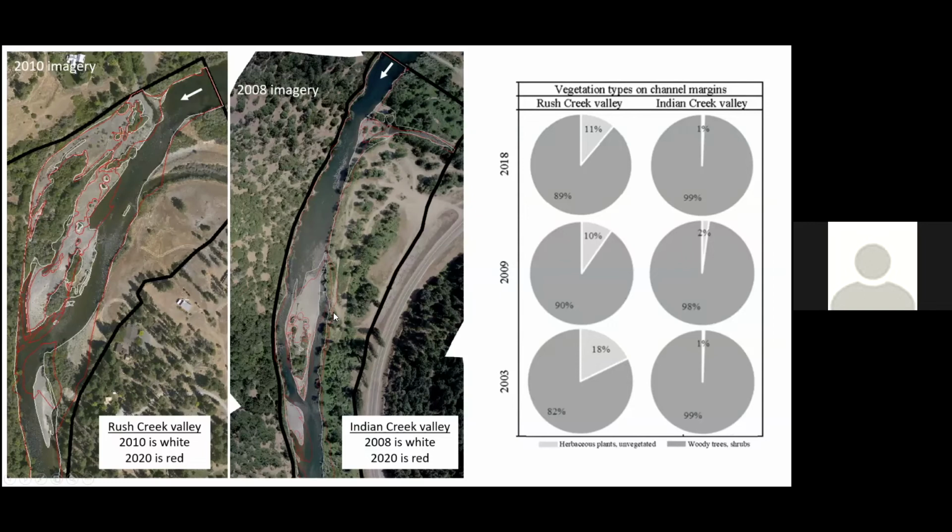And we see the same thing here at Indian Creek, where the 2008 channel, which is the channel photograph the year after riparian veg removal, shows widening only after we see the mid-channel bar growth in the direction of the left bank. So in the absence of a forcing mechanism, you don't see channel adjustments that lead to bar growth. You need the forcing mechanism for sediment deposition to impart increased shear stress on the bed and the banks, local to the banks, to cause this erosion and the bar development.